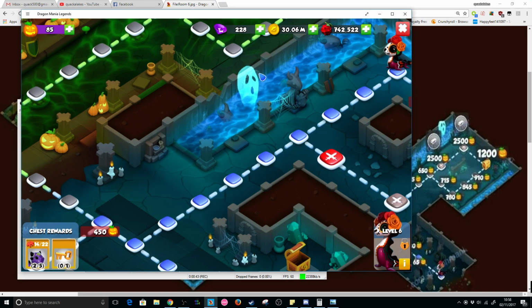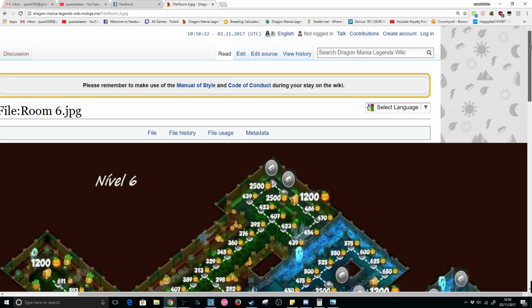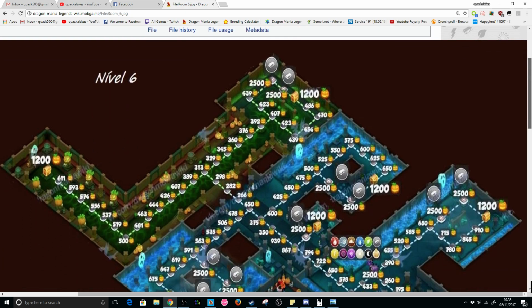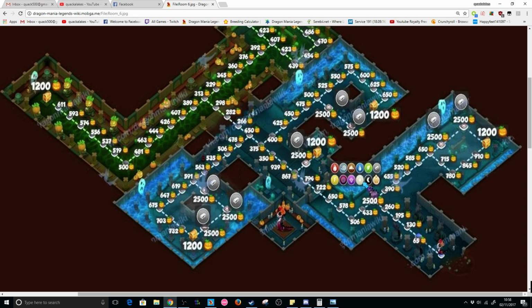So, yeah. To start off with, we do have this Room 6 image that was posted on the DML wiki, and I believe this was posted on a couple of Facebook pages as well, but basically, if you can see it properly, it is a little bit blurry when we're zoomed in, but this gives us the tile costs for every single level, including the boss fights, and, you know, if you have to skip the fights and whatever.